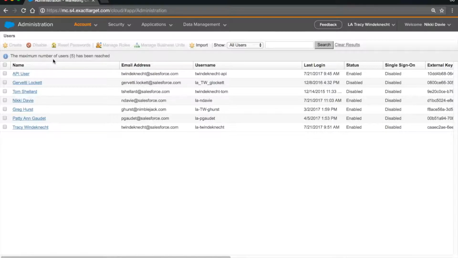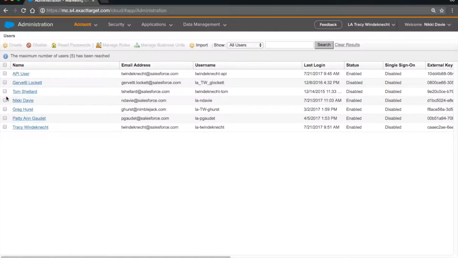So notice, in this account, a maximum number of users has been reached. I have 5 licenses. So if I count down the status, I've got 1, 2, 3, 4, 5 people enabled currently. So that means that I can't create a new user yet. In order to free up that license, I've got to disable someone.